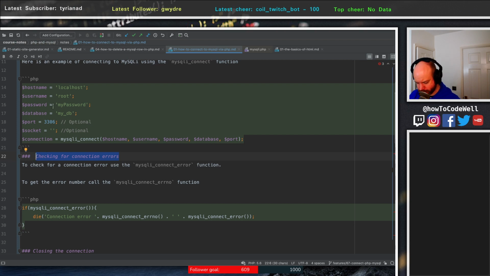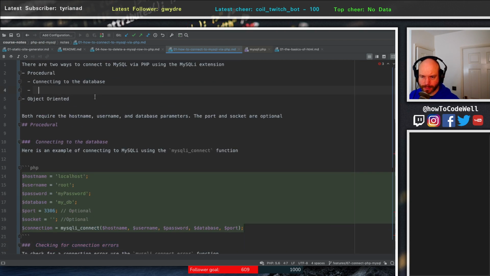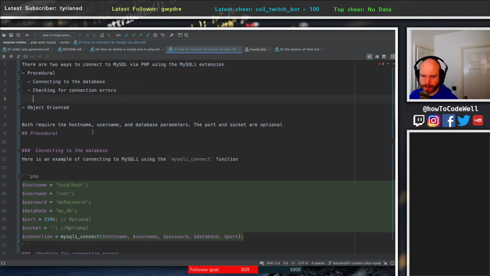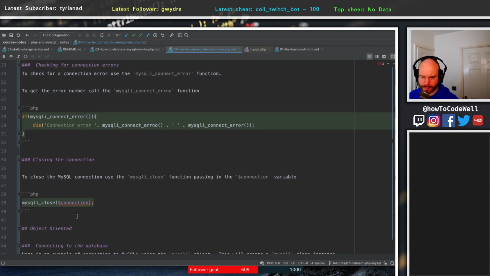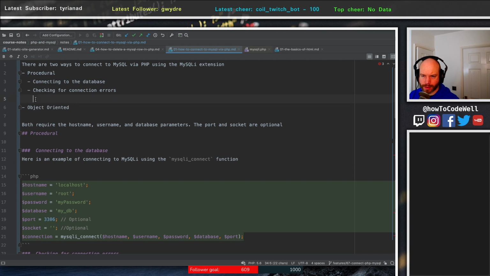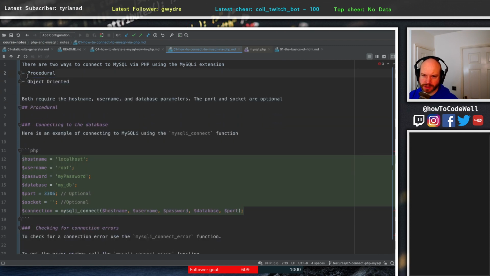It might be useful to some, I don't know. Closing the connection. Essentially, it's the same thing, isn't it? Each one, but it might be useful. Actually, no. Let's not do that. What we should do, though, is put these as anchors. That's what we should do.